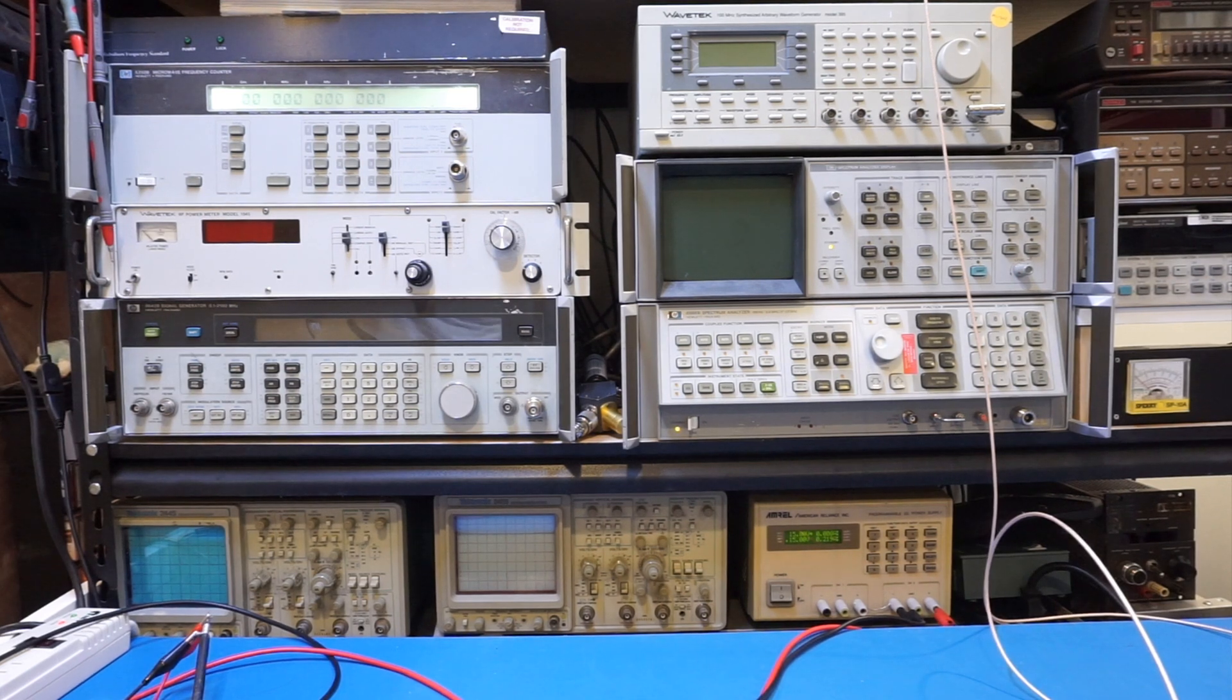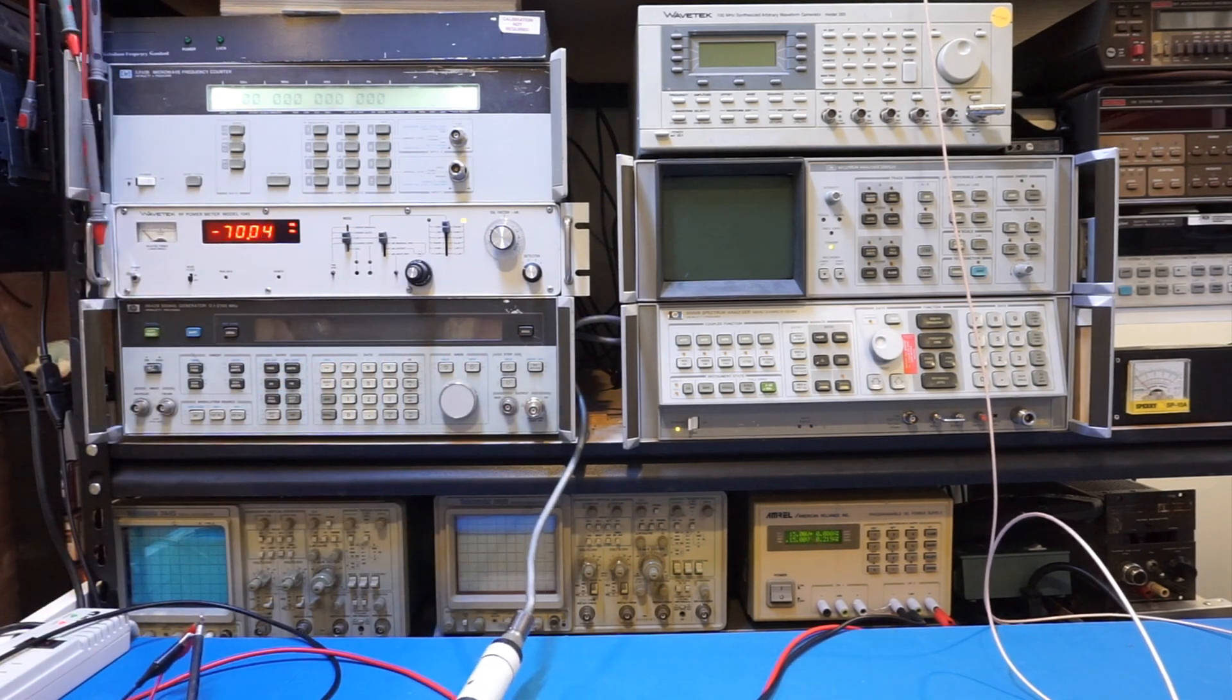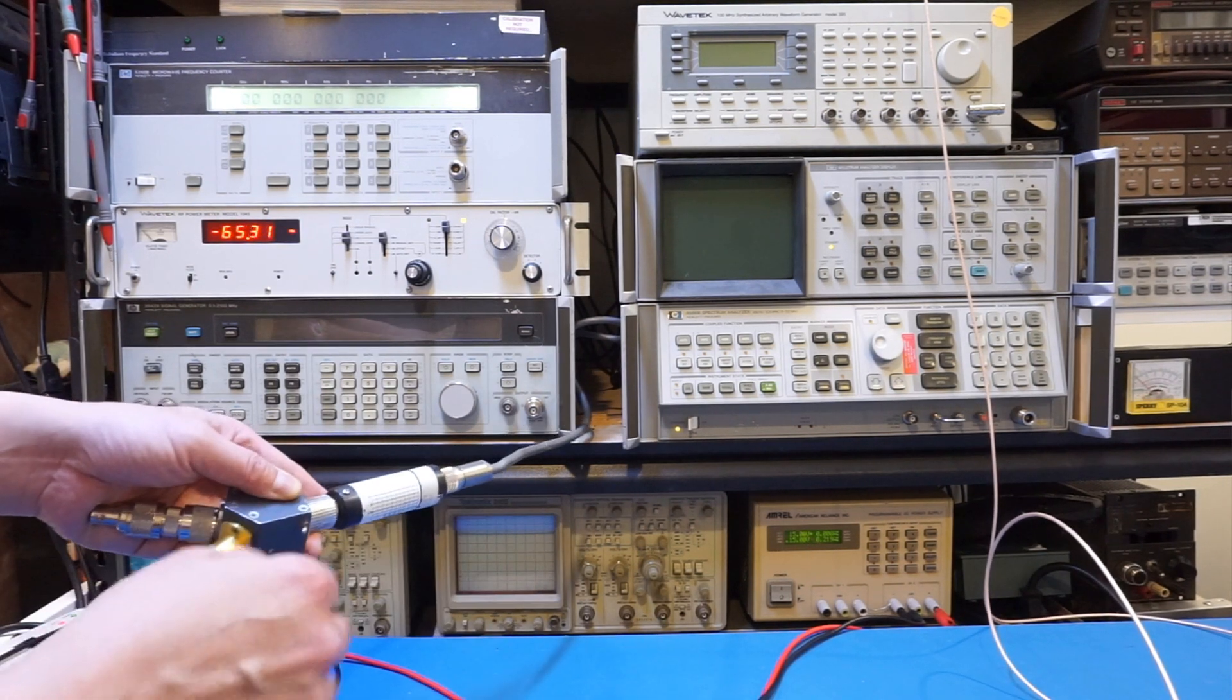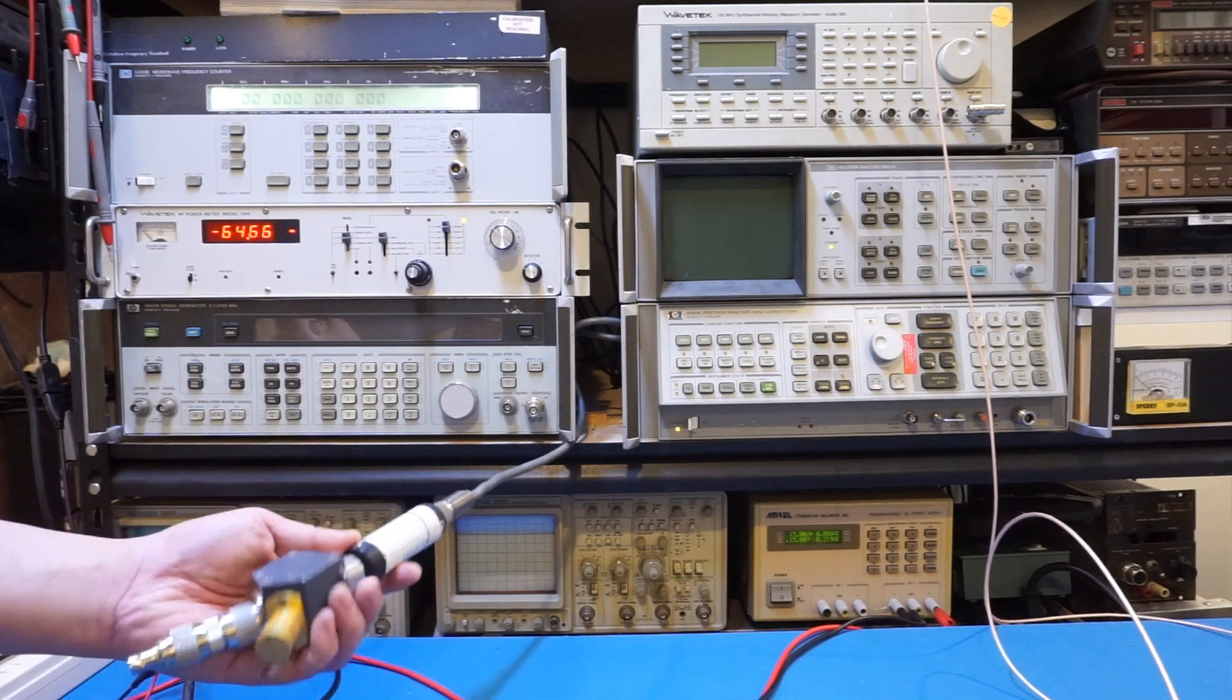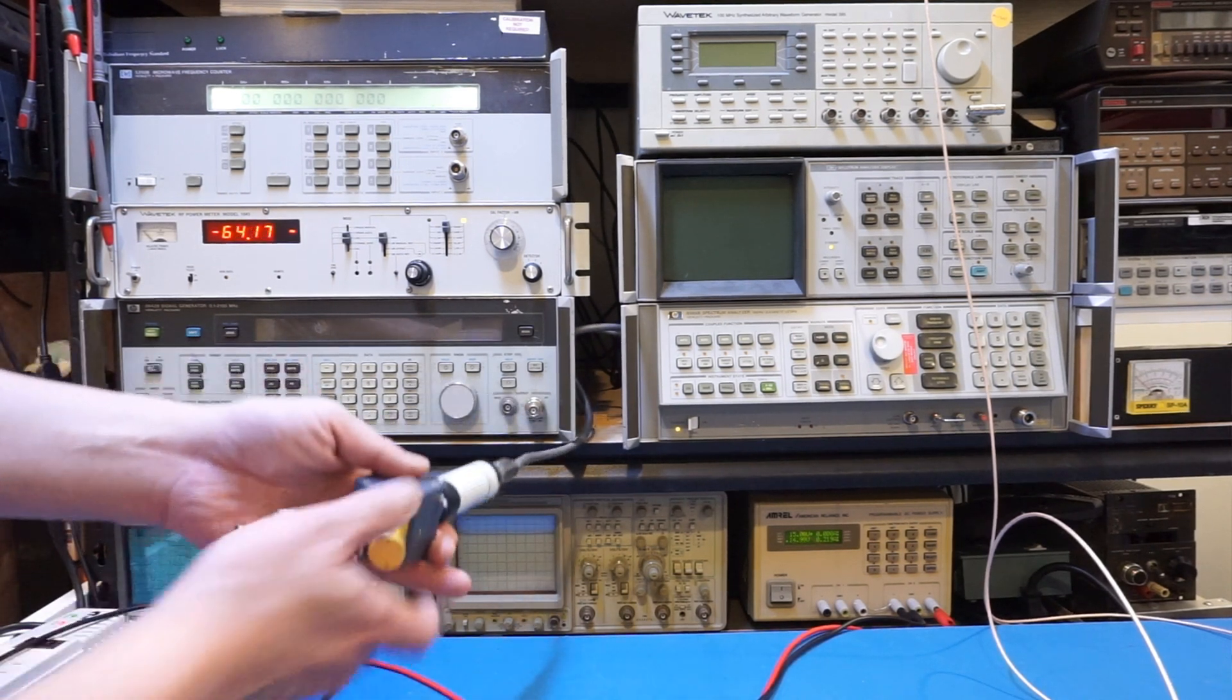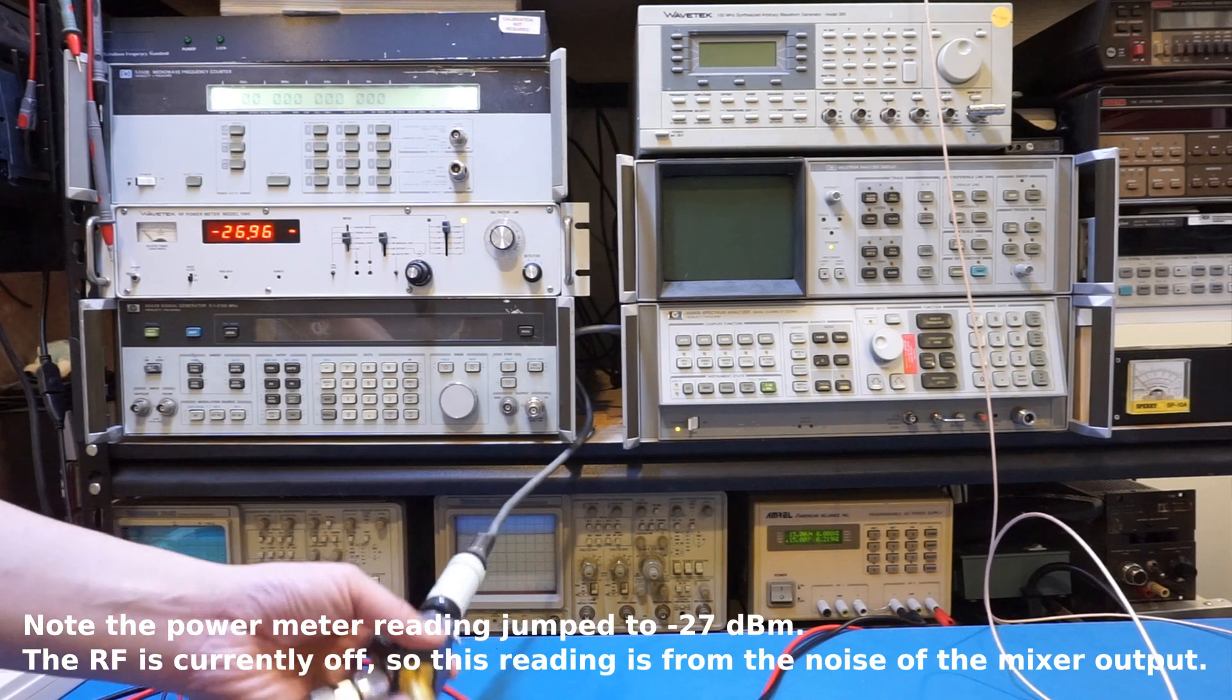And before I forget, I do want to measure the output power from the converter so that we can see what the conversion gain is at input of roughly zero dBm. So for that, let me hook up the power meter again, and I'm going to power it up and use an adapter to put the output cable into the input of this power head. And by the way, the power head has some calibration points. Depending on the input frequency, you need to check the cal factor here to make sure that it's at the correct setting. Otherwise you're going to affect the accuracy. And for input less than three gigahertz is roughly minus 0.1. So that's exactly what we had set up there.